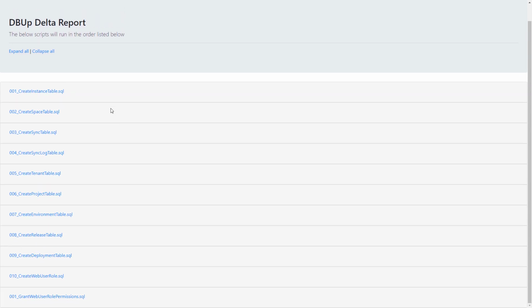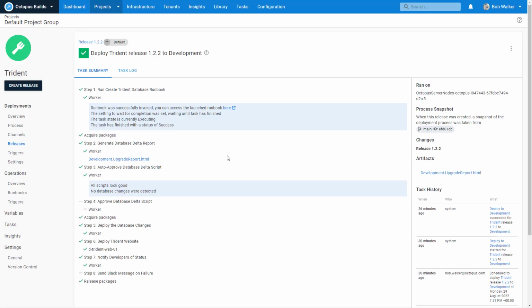To fully roll back this release, to get it back to a known state that I know is good, I would have to delete these tables. Now, in development, probably not that big of a deal. We could probably regenerate the data. QA, a little bit more of a deal, but if we were to let this go to production and we had to have this conversation about rolling back, you cannot delete data in production.